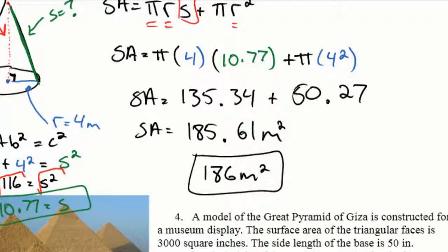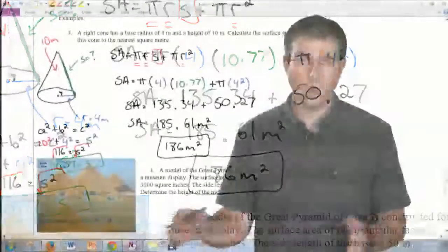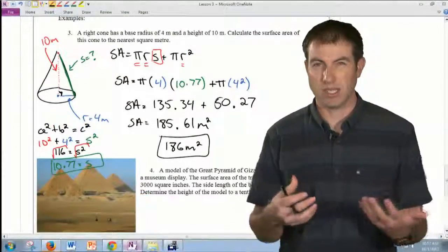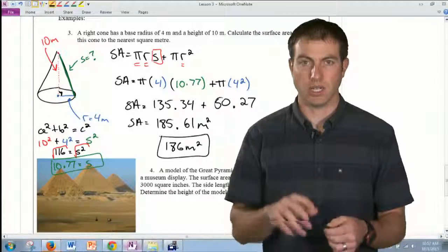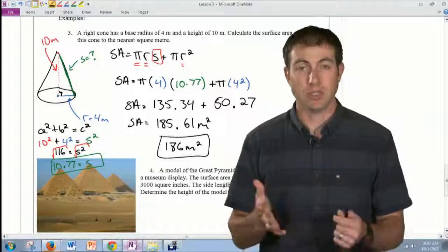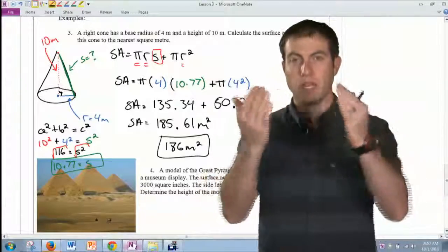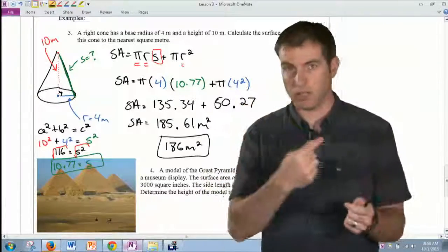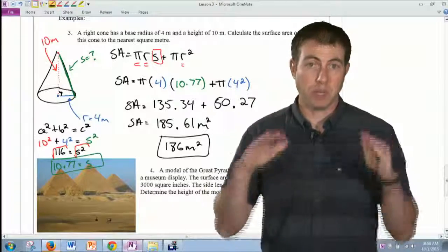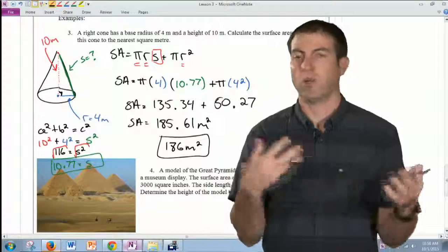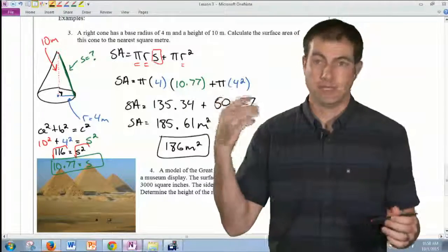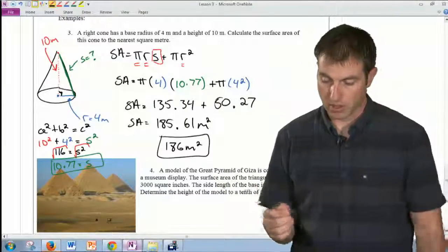So you can see that working through these problems, the cones and the pyramids are almost identical. It's just the formula for calculating the surface area has slightly different variables in there. But it's essentially the same thing. When we're doing a cone, we want the area of the outside and the area of the circle on the bottom. We're doing a pyramid, we're going to have 4 triangles on our faces and then some sort of shape on the bottom, whether it be a rectangle or a square, anything like that.